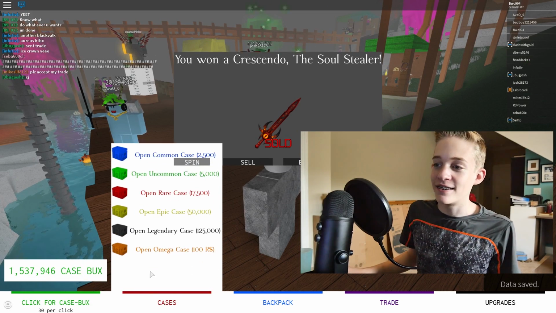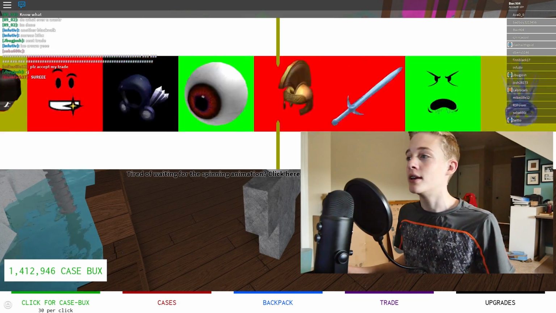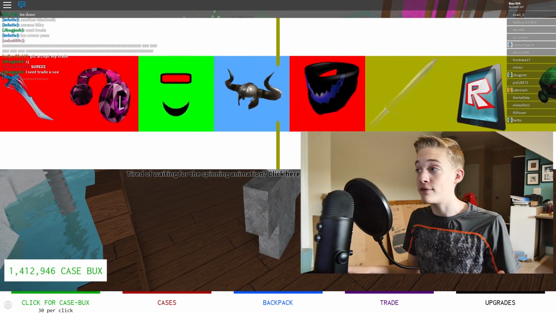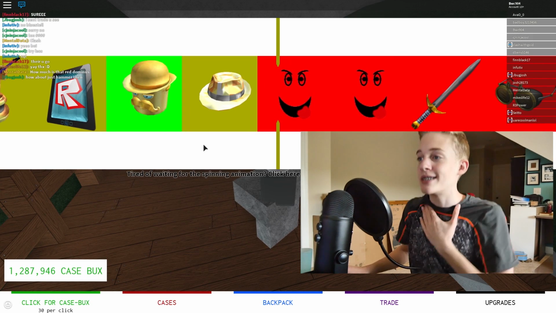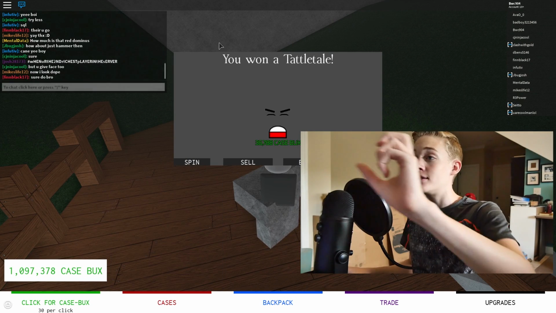Sell. All right, let's go back. Let's do another legendary case. Come on. We need something worth more than $125,000. Gold. Oh, dang it. We got the prankster. That's no good. That's not 125. That's only 21,000.